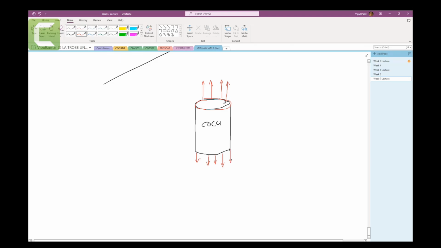You with me so far? There are two guys pulling this Coca-Cola can. It's empty, by the way. There is no Coke inside, otherwise it's going to blast. When you pull it, what is going to happen to the Coca-Cola can? This will reduce in size, and that will extend a bit. You with me? That this one happens.